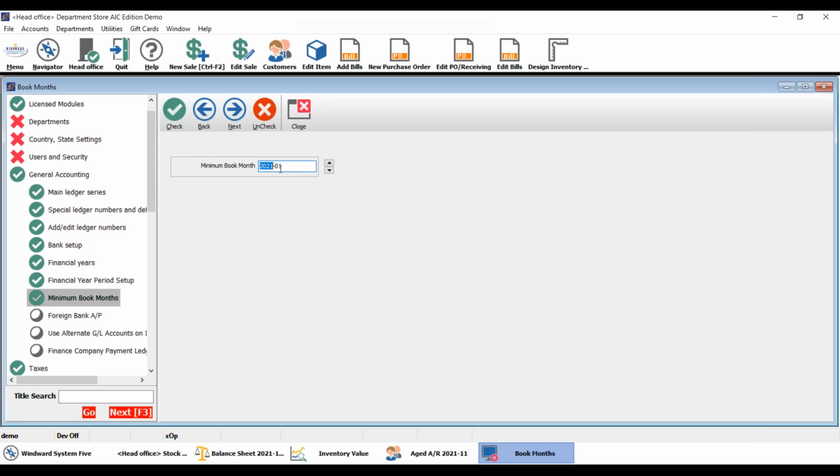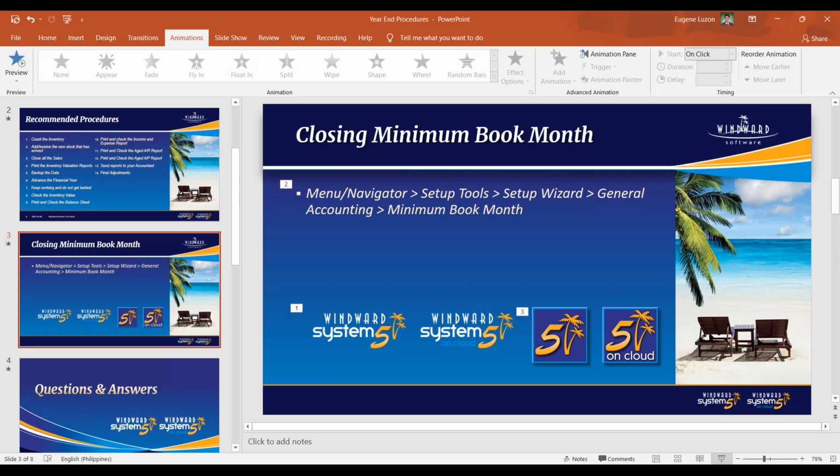They're locked. You can decide on whatever minimum book month you want to set. This is just to secure that none of your transactions, especially the ones from previous years, will be edited or deleted. They will stay secured. So that's for closing the minimum book month.